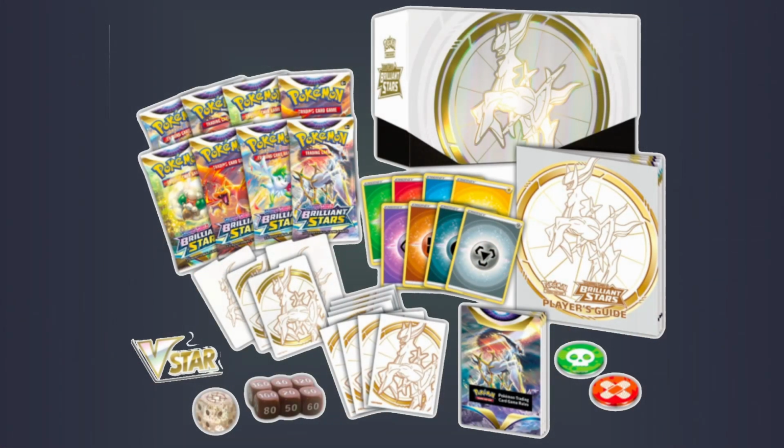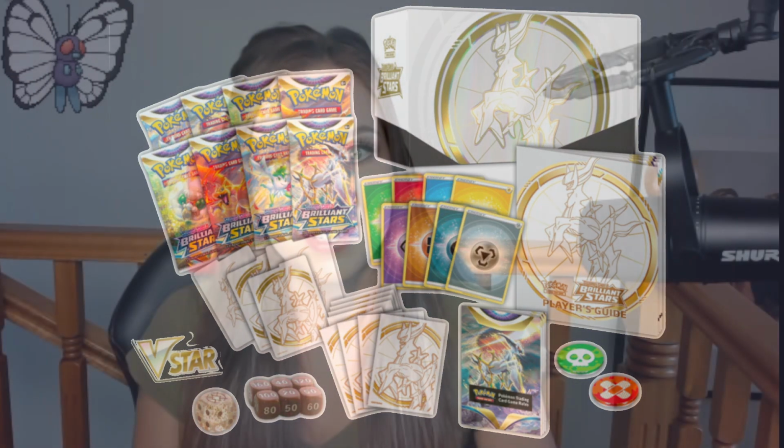The next set that's going to be released and is coming out in February in English is going to be Brilliant Stars, and that's going to include Starbirth as well as some of the cards from VMAX Climax. So I'm really excited that we're going to see some of these character rares and character secret rares coming into English. I'll be really excited to see when we get full set lists and know exactly what we're getting in Brilliant Stars, because I think it will be really fun.